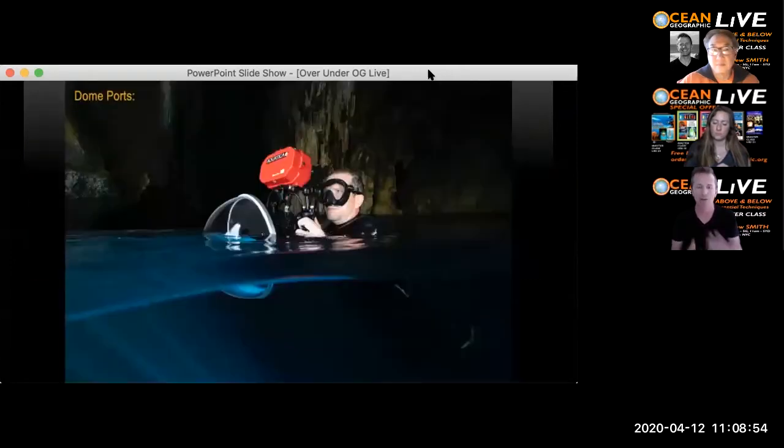Dome port size is quite significant when shooting these lenses. Bigger dome ports give more depth of field and easier focusing, but there are uses for small ports too — I use everything from a four-inch up to a giant 17-inch dome. A good all-rounder starting point is something like the Aquatica Digital 9.25-inch glass dome. A lot of people have eight-inch acrylic — same sort of thing. Whatever dome port you use for normal wide-angle underwater photography will be quite sufficient for over-unders.